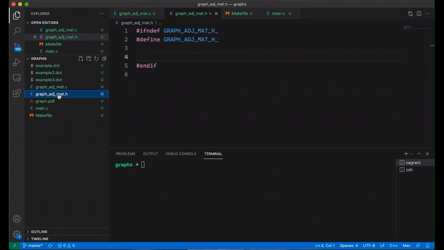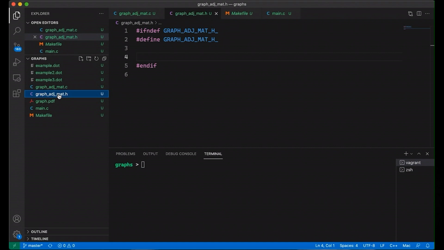These are going to be for our graph module. Now, normally I would just call this graph, graph.h, graph.c, because in the interest of abstraction, the user probably doesn't really care how I implement my graph, but I intend eventually to have multiple implementations. I'm going to do a bunch of different videos on this, at least that's the plan for now. So for now, I'm going to name them specifically based on how I implement them.